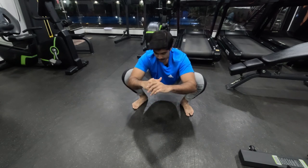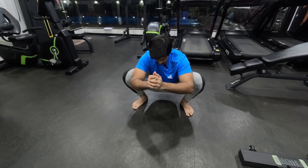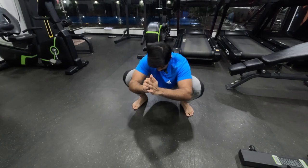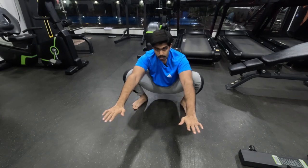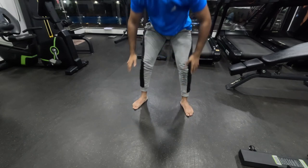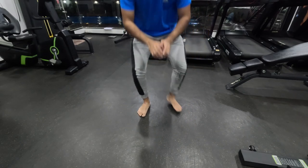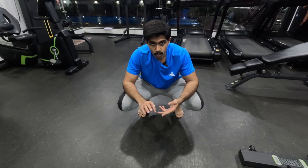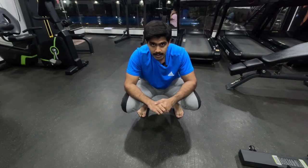I just wanted to sit down in a deep squat once. You can join me. I've been sitting at my work a little bit longer today, so I just want to go deep and let my hips mobilize. And that's it. We are done with our stretching. Now we'll do a couple of warm-up exercises and then we'll move on to our actual exercises.